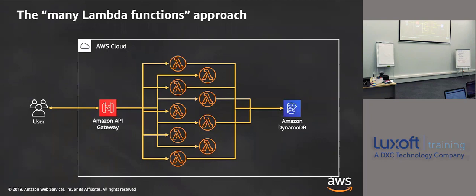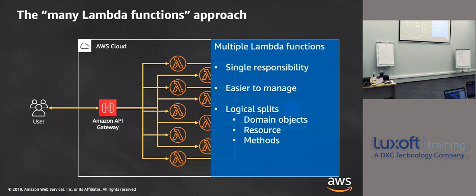That's a great question. Because what happens is, again, this is single responsibility. You all familiar with the single responsibility model? Okay, good. As a lambda, the way we do that is we do one thing, and we do that one thing really well. And as I update, I can always update that one thing. So that's the single responsibility model. It's easier to manage, with logical splits like I just explained.